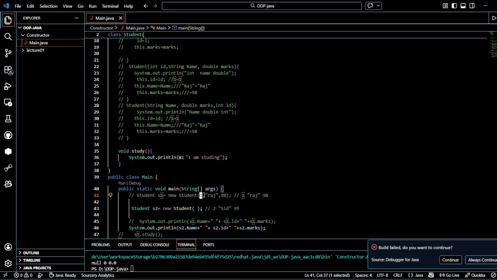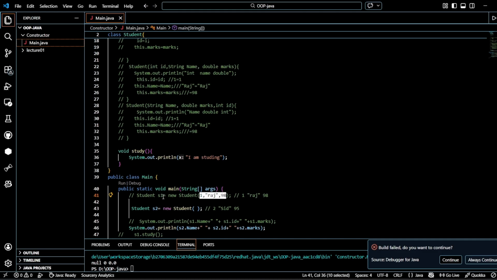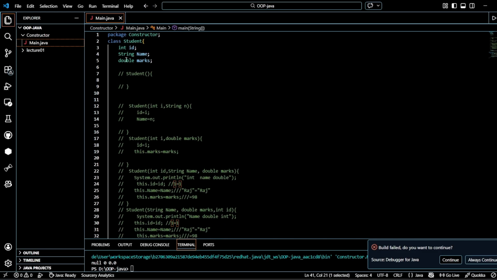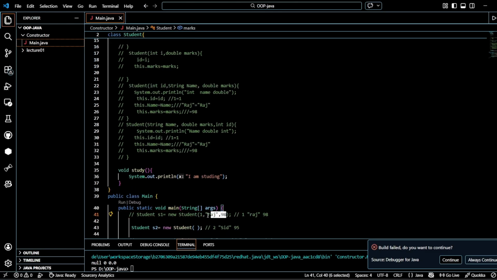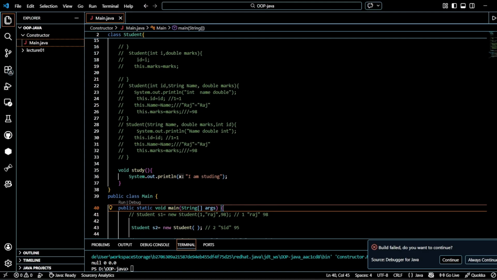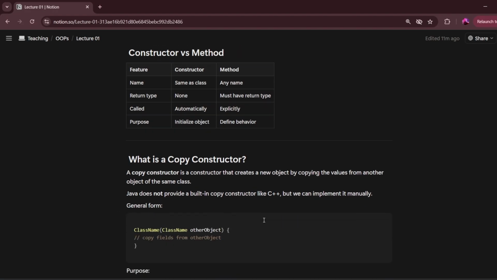Here you pass values as parameters, and those values are initialized to your object when you create it. And methods are mostly used to define behaviors or any logic. For that purpose methods are used.